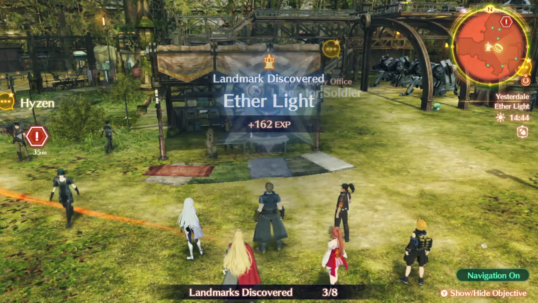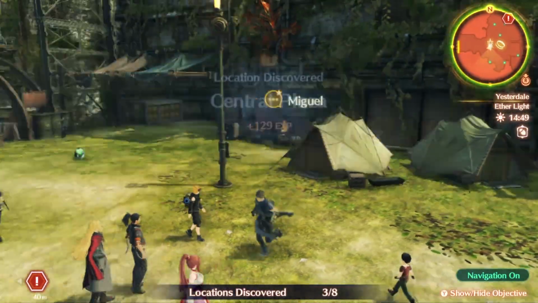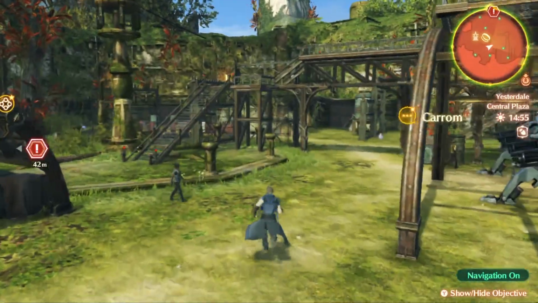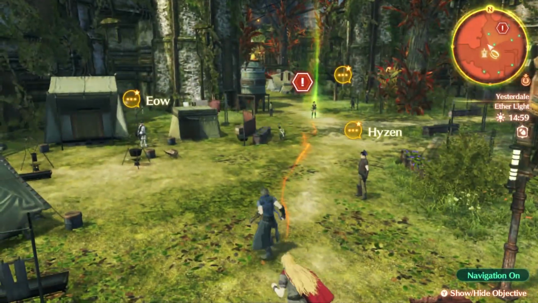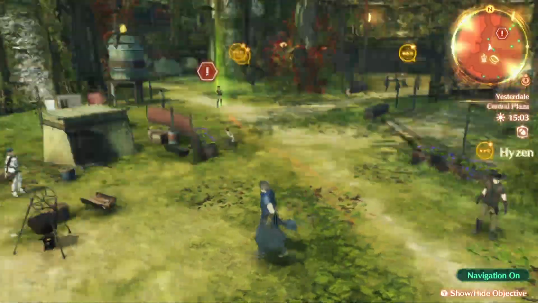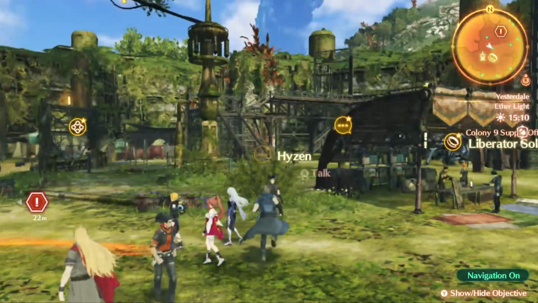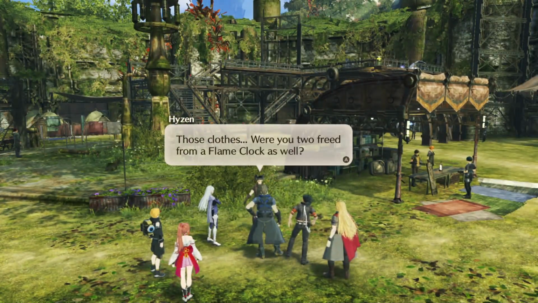Okay, so we were able to look around and visit the original design of Colony 9. Yeah, I can barely see the picture here. Don't care about the beacon or what's going on with the minimap right now. Okay, now I wanted to make sure that the name was right. So her name was Panacea this whole time. Alright. Well, just to make sure it goes on the right page.